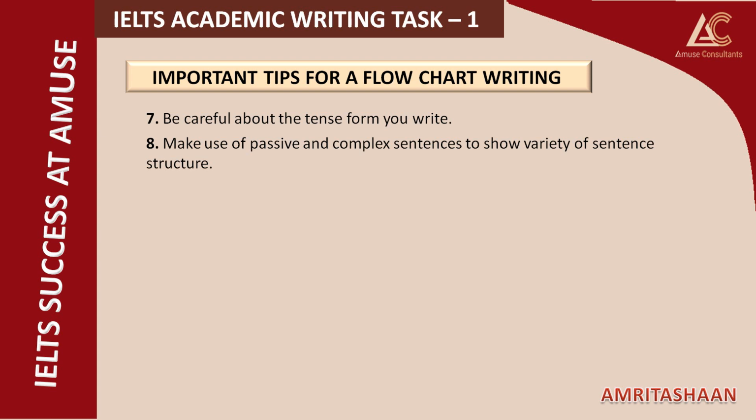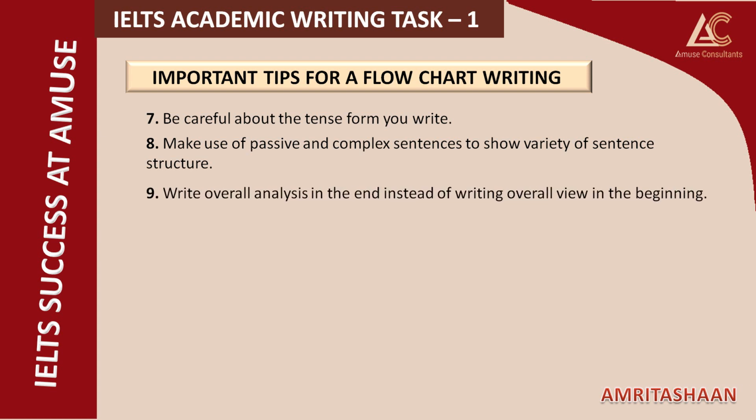So when you are writing a flowchart, you should go with passive sentences. Also make use of some complex sentences. Passive sentences will generally go in the present passive. And this, I think, is another important thing you need to keep in mind: write overall analysis in the end instead of writing overview in the beginning.